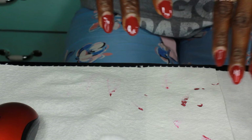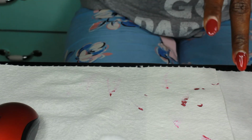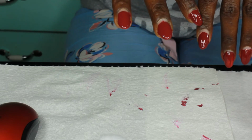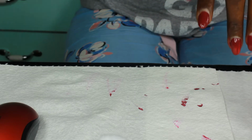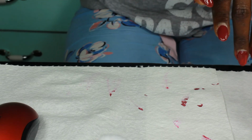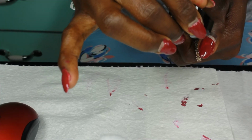This is the first coat, okay? And the reason why I left the bottom parts out is because I don't want it to be too thick. I thought it would be too thick if I apply the second coat on that part. So now that I'm going to apply the second coat, I will put it from there upward, then that place will be thin, if you get what I mean.